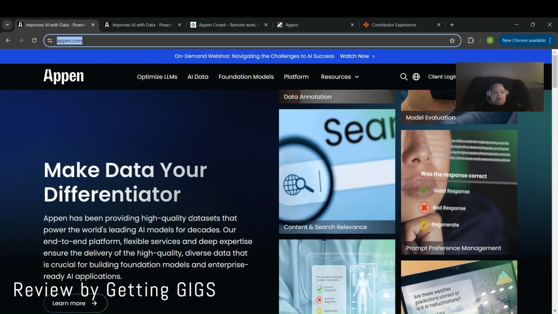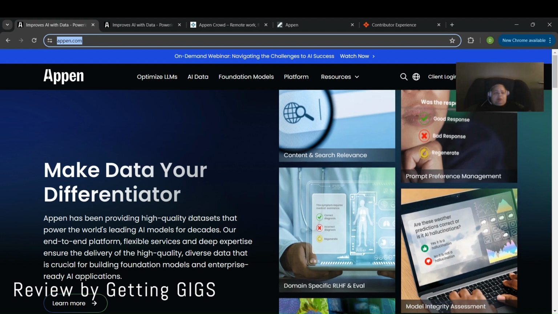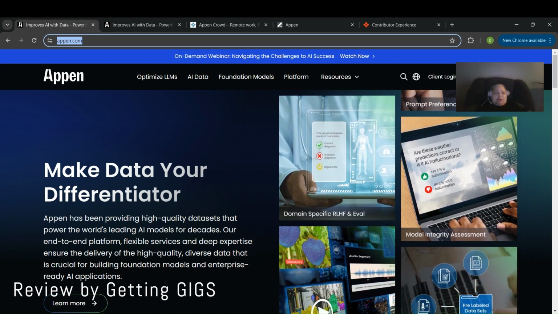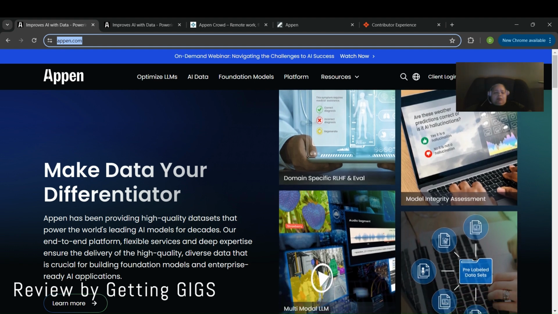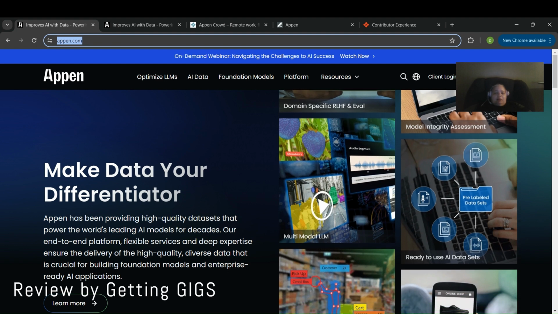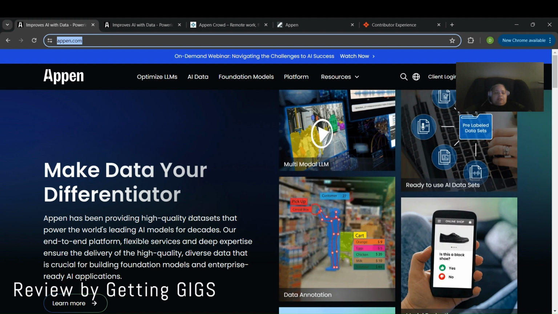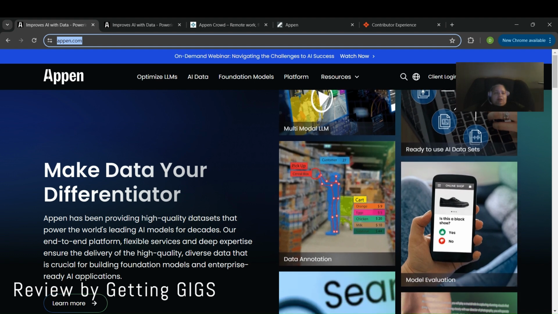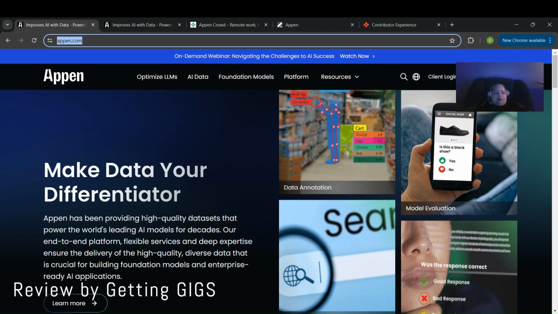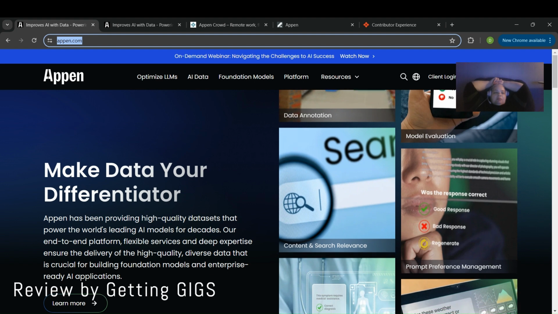So let's get started. Now, Appen is kind of similar to working for TELUS International. They have the same type of jobs and positions on here, and it's mostly matching maps to different things, and then doing annotations where you say, "Oh, this is where it should say this," instead of this. Putting notes on images and stuff.